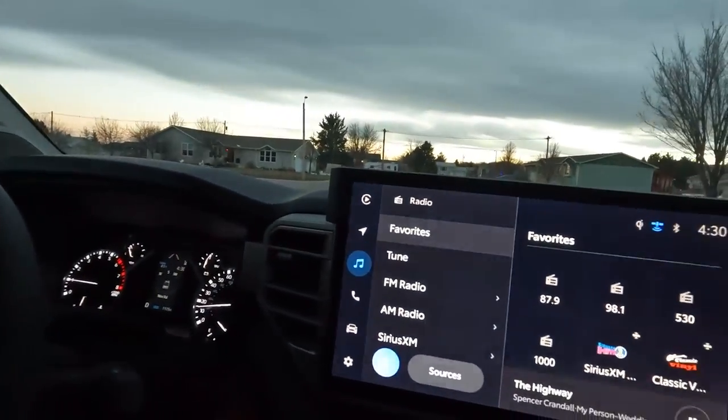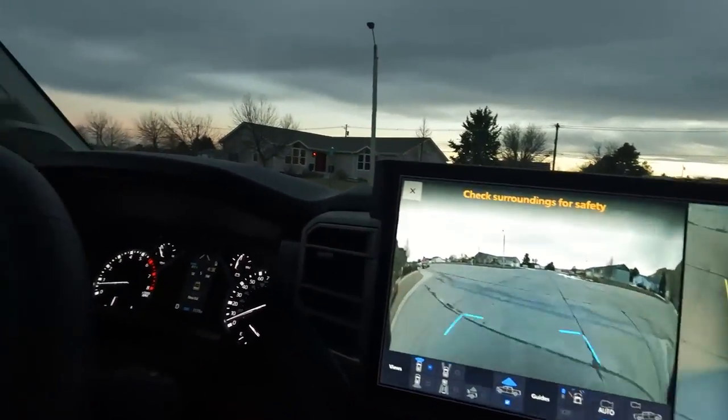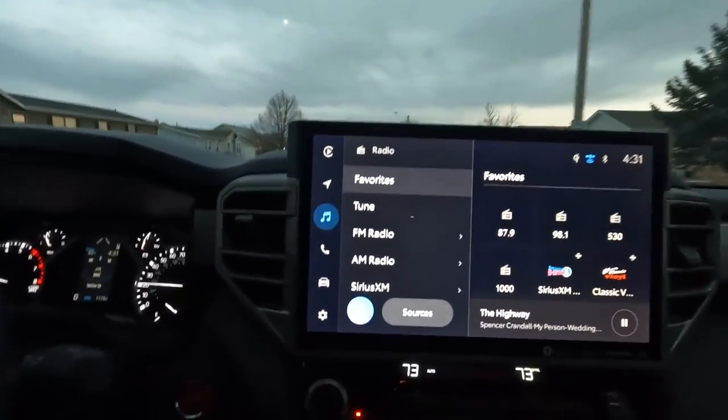And so I'm concentrating on driving, and then, yeah, I would say that's downright distracting sometimes, just because it goes back and forth. So not a huge fan of that. I do like the camera, but I don't remember other brands like Ford doing that. I know you guys are going to chime in down below in the comments, but does your screen take a little second to change back and forth? Put it down below, because I am very legitimately curious now. Maybe in all the vehicles I drive all the time I had noticed it like that, but that's pretty profound that it does that. So let me do it one more time, and you can see it on the screen.